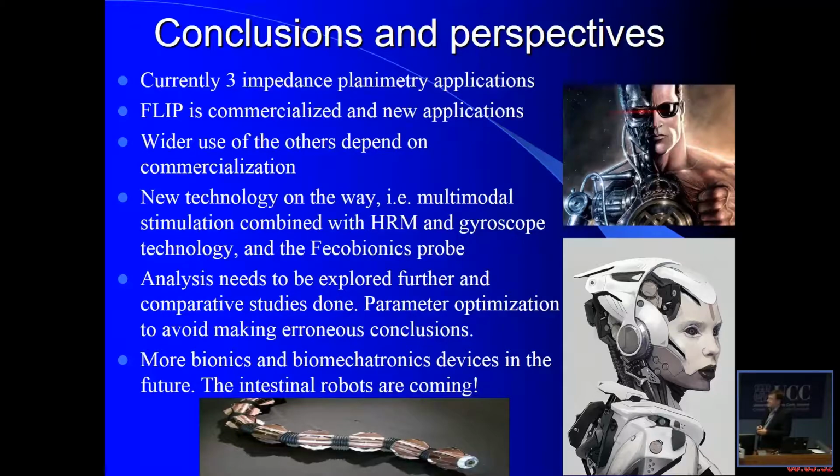I already mentioned there is new technology on the way, combination of technologies. Analysis needs to be considered very carefully. We need to do some optimization on parameters before we reach conclusions. And then I think we will see a lot more of what we call bionics, and that's why I call one of the devices Fecobionics. So electronics in biology, or biomechatronics.